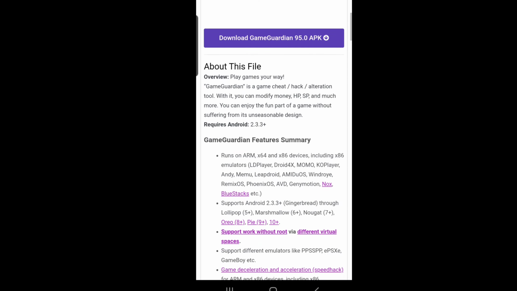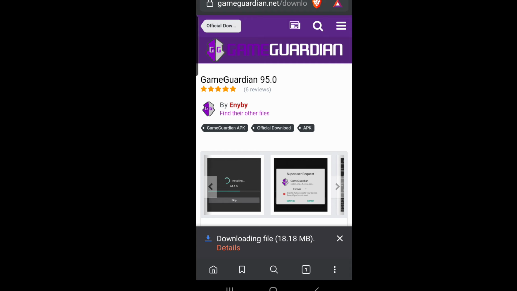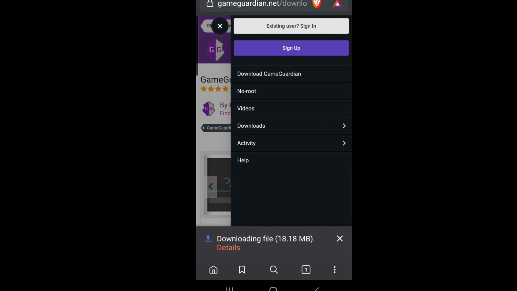Now, you want to go download a virtual space such as VirtualXposed or Parallel Space, and for this video I will be using Parallel Space. So we hit the three bars at the top right of your screen. Go to no root, because my phone isn't rooted or anything like that.